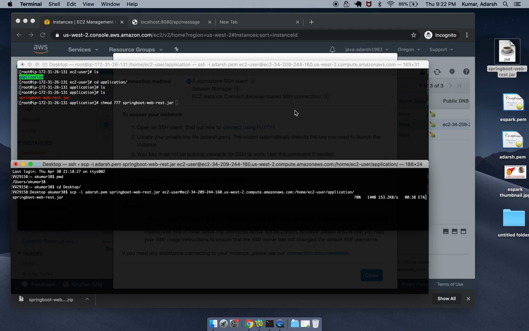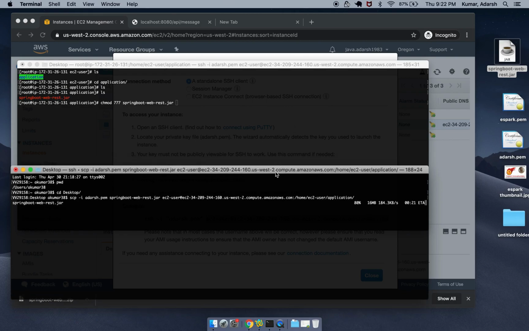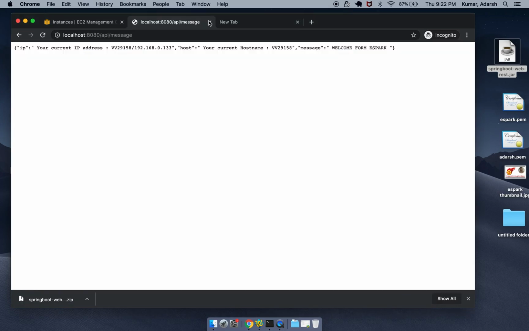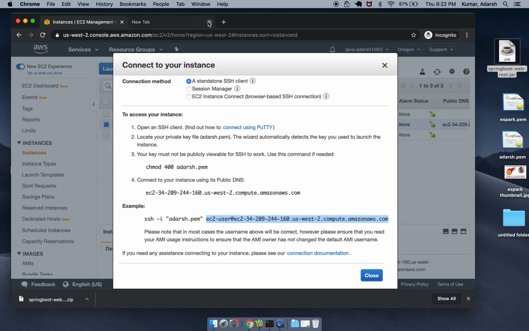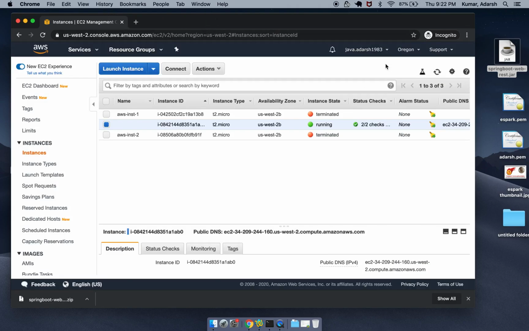Once this finishes up, we're gonna start the server and hit it from our local client. It's 82% completed. Close this window, this is not required.